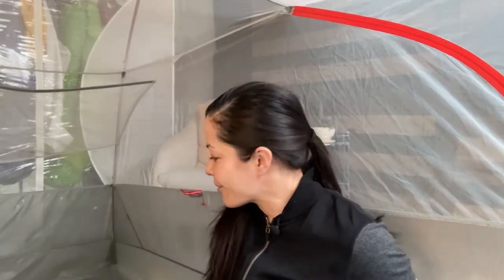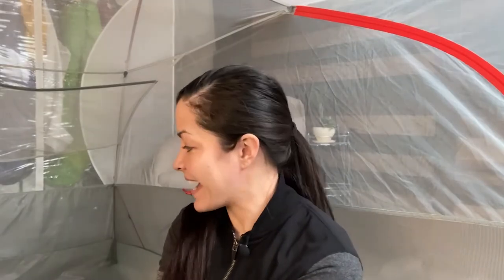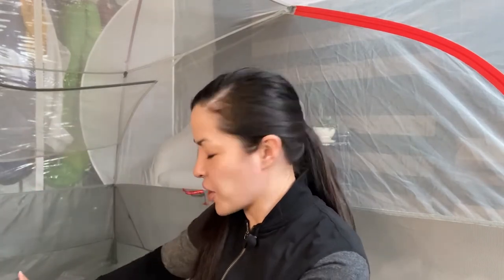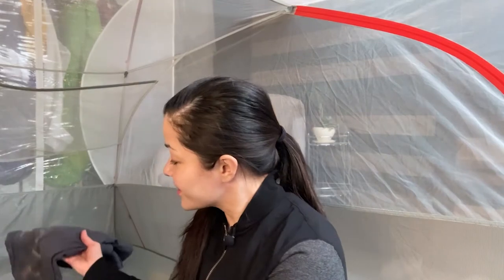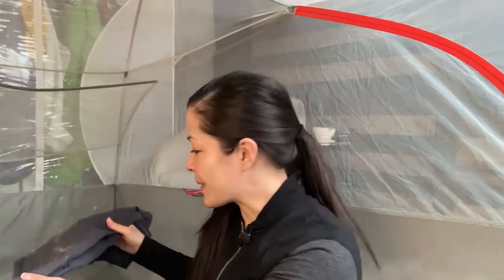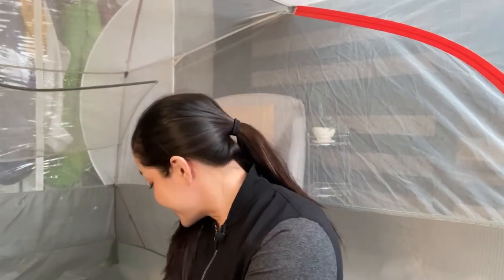I'm currently inside my tent. I've taken that big fur ball and rubbed it on the insides of the screens and all over the bottom of the tent to get some static going. I've also taken one of my favorite pairs of hiking pants and spread the pet hair on those, because that's one of the big challenges with pet hair too. We're going to test each product and see how well it removes the pet hair.